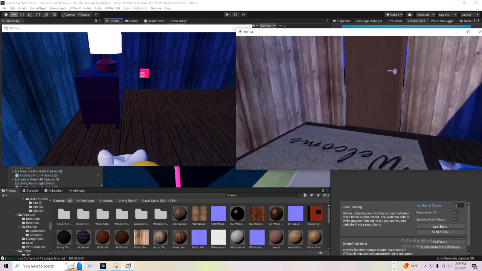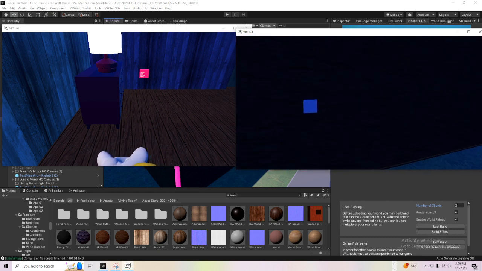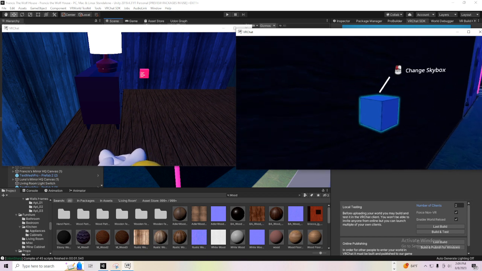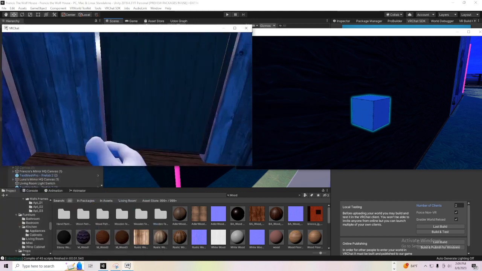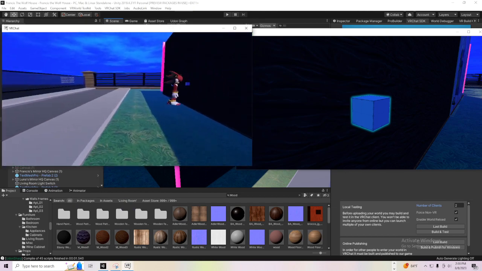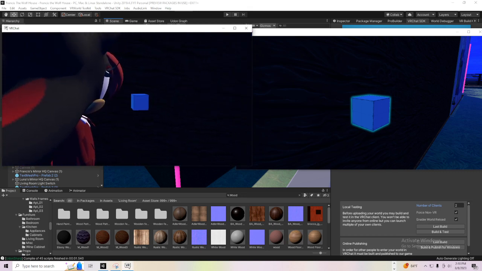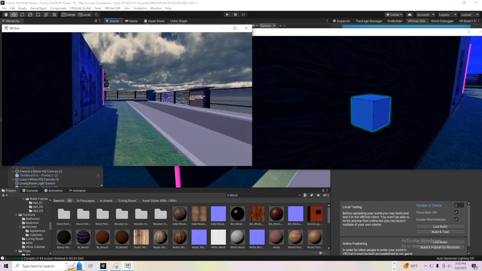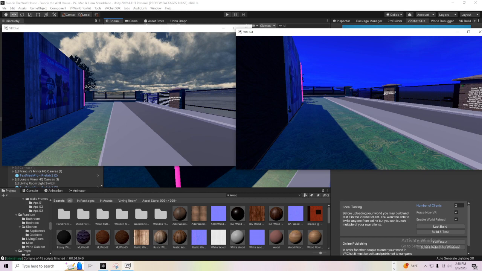Go ahead and change the skybox by using this button over here. Now keep in mind, the skybox change is a local variable. You can actually do it globally, however, I don't want to start changing skyboxes for everybody yet, because not everybody's going to have the same skybox. So with Shady 1, if I decided to change the skybox, if you click it, it goes to this. On 1, on 2, it's the regular night sky.